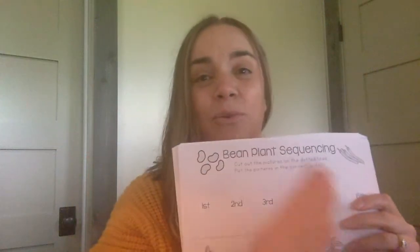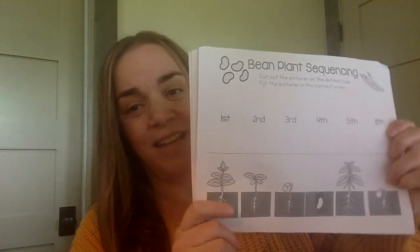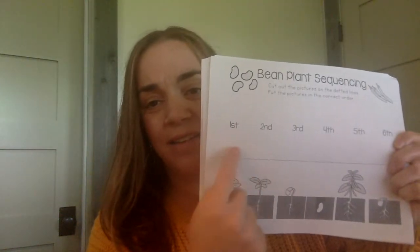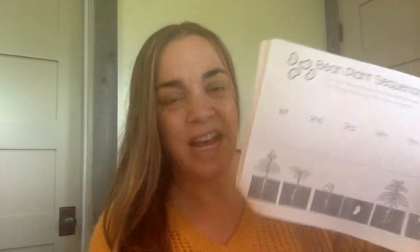And the last one before next week, bean plant sequencing. So remember, I want you guys to be able to put things in order or in sequence. What comes first, second, third, fourth, fifth, and sixth in this case. So if you're looking at this picture, it's not in the correct order. So this is something where you again could either draw a line to the appropriate picture, or you could cut it out and glue it on top and put it in the right order, okay?